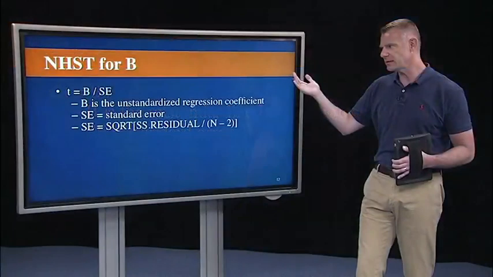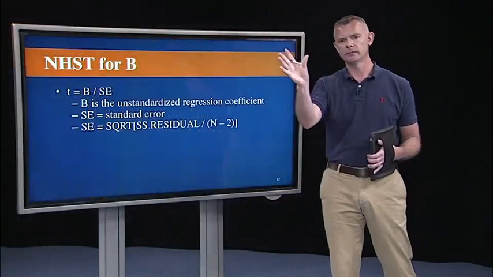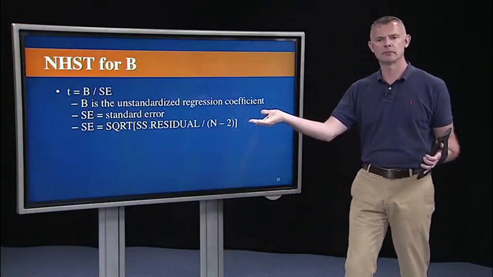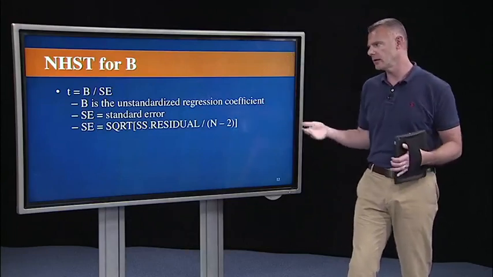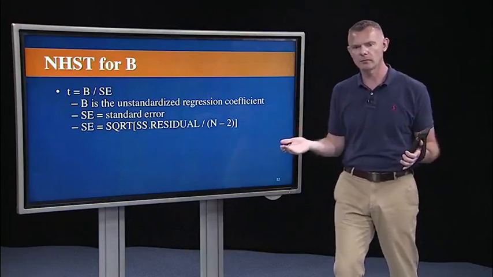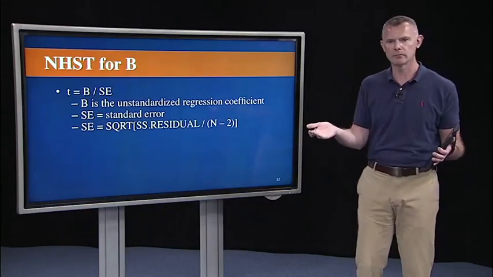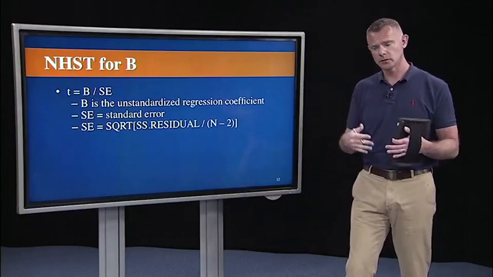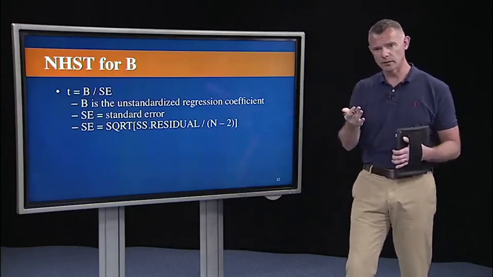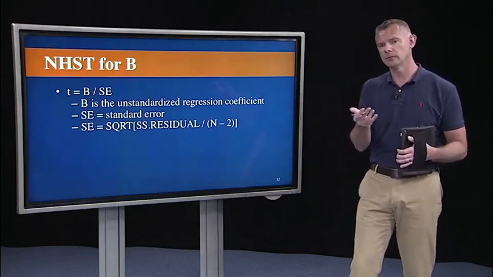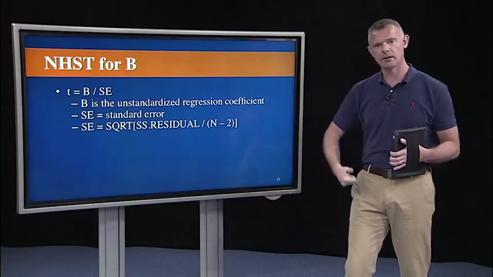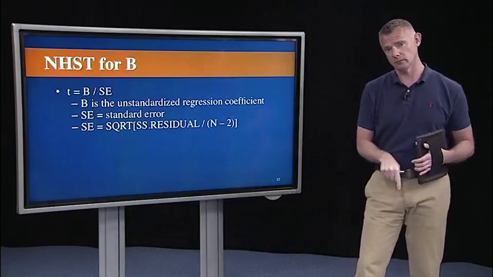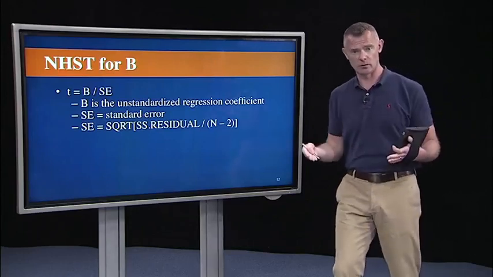And they're basically: what did you observe relative to what do you expect just due to chance, right? That was standard error. Standard error was how much sampling error we are going to get just due to chance. The regression coefficient is what we actually observed. So if what we actually observed is a lot stronger than what we expect just due to chance, then we'll get a high t-value, and that's going to result in a low p-value and a statistically significant result.